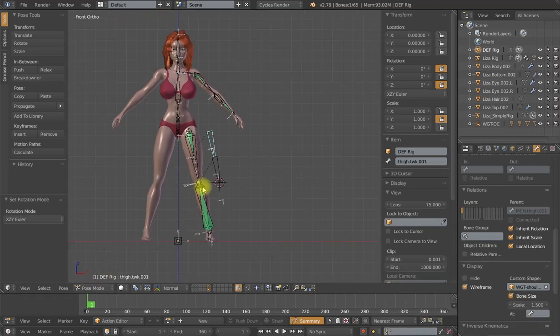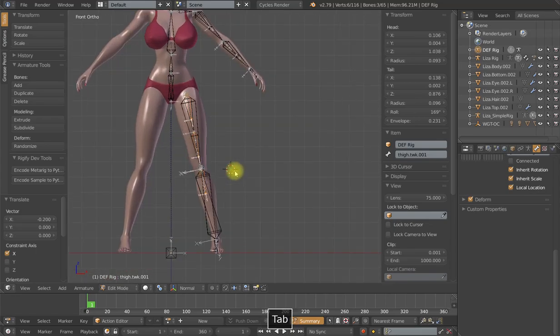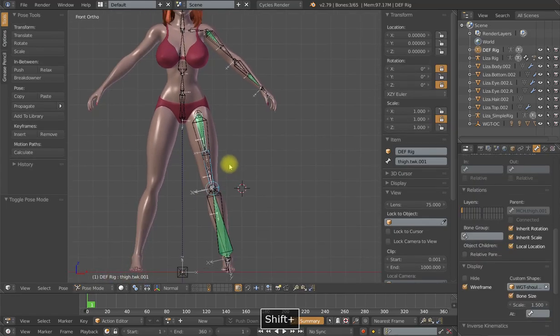And now finally we are ready to reset them into position. So I will select them, go to edit mode, make sure they're selected, G, X, holding control, and that will snap them back into position there. Now we are ready to set up our constraints.